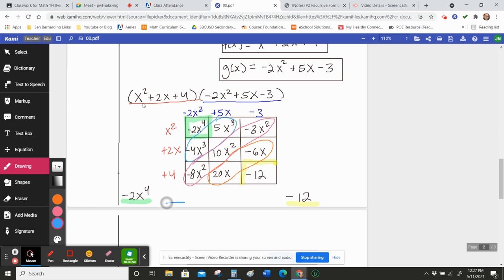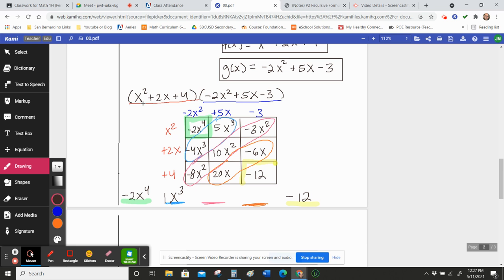All right, so the first one's going to go here. The second one is going to go here. And the last one, which I colored orange, is going to go here. Let's combine the first two. So we have negative 4x to the power of 3 plus 5. We get just 1. 5 minus 4 is 1, so it's 1x to the power of 3.